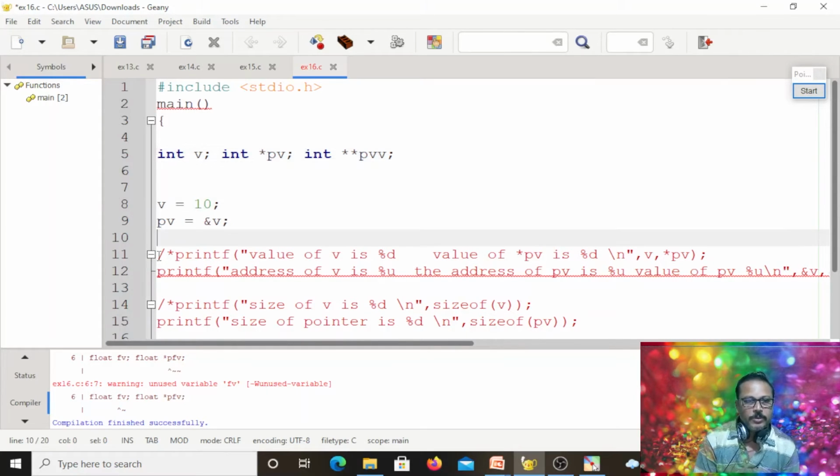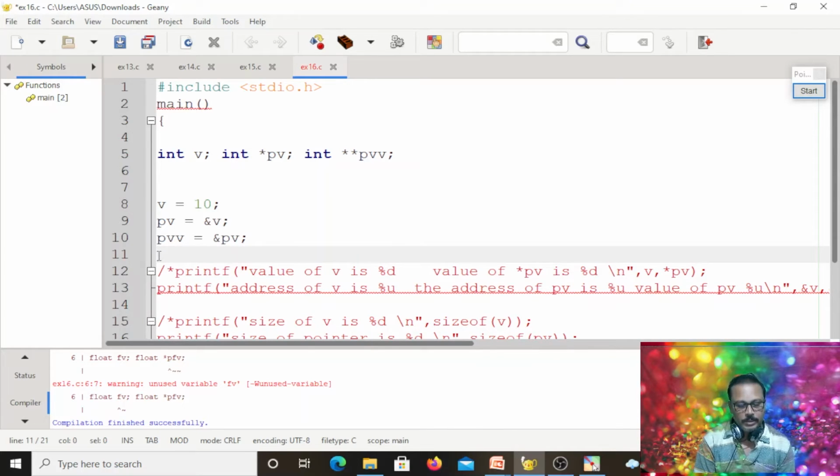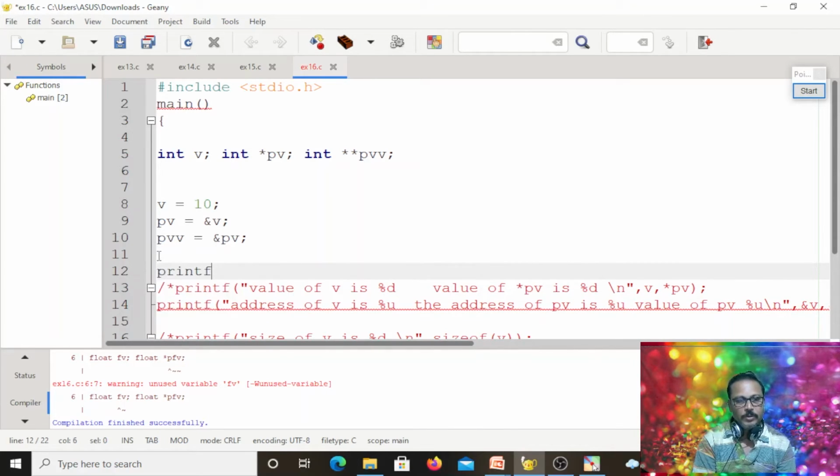So if you use double indirection, PVB equal to address of PV. You can store like this. Now printf. Let us see what is printed. I don't write the explanation statement, I will just directly print.